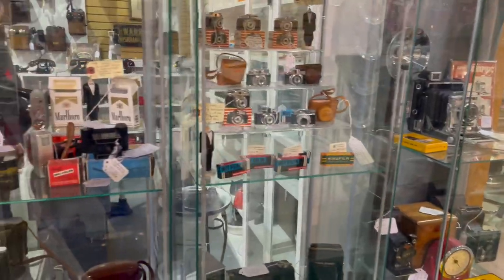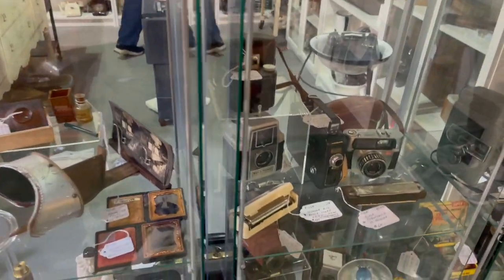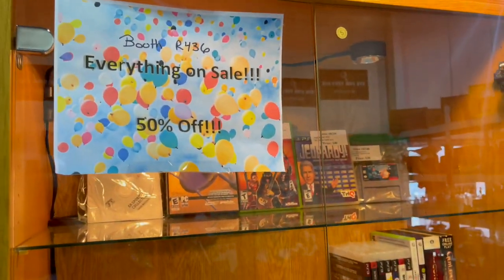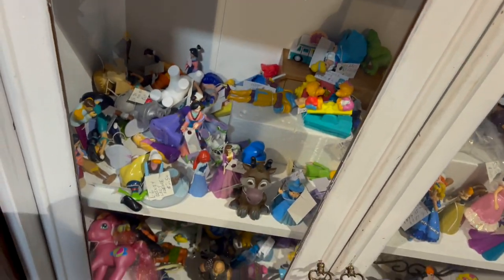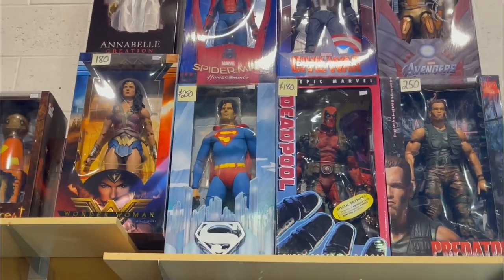Vintage cameras have really seen an uptake as of late, more as a display piece due to their unique builds. I came across one booth and forgot to get footage of what I already grabbed — I saw 50% off everything and immediately ran to grab the key holder. One of my favorite booths at the auction house featured Christopher Reeves, who has always been my Superman growing up in the 1980s. You could always associate the iconic character to him.